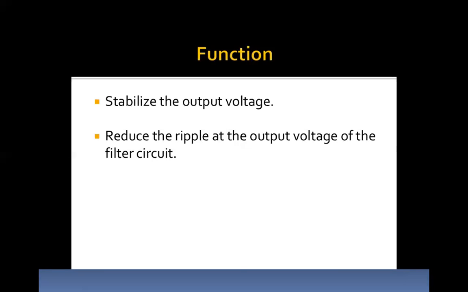Then voltage regulation. A Zener diode is basically used for voltage regulation. Let us see this example. The function of regulation is to stabilize the output voltage. Why do we use a stabilizer at home? Because of fluctuations, because of the raw materials used for the generation of power, or because of weather conditions or unforeseen conditions.